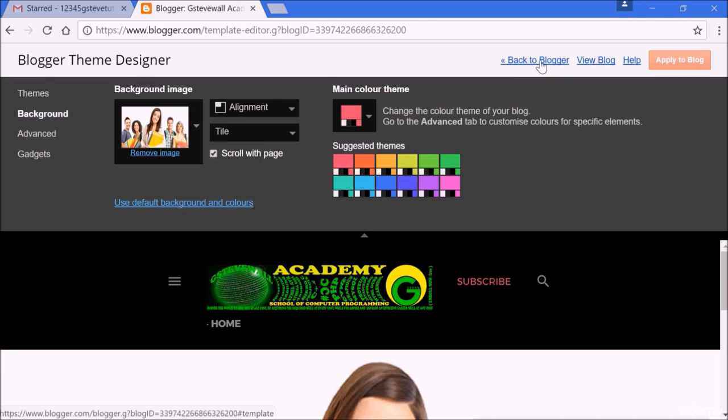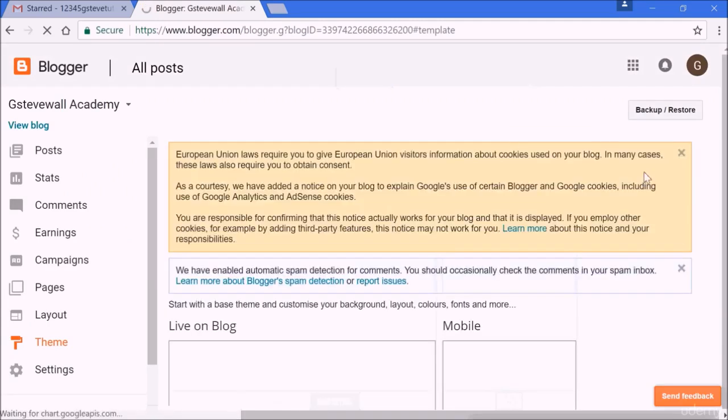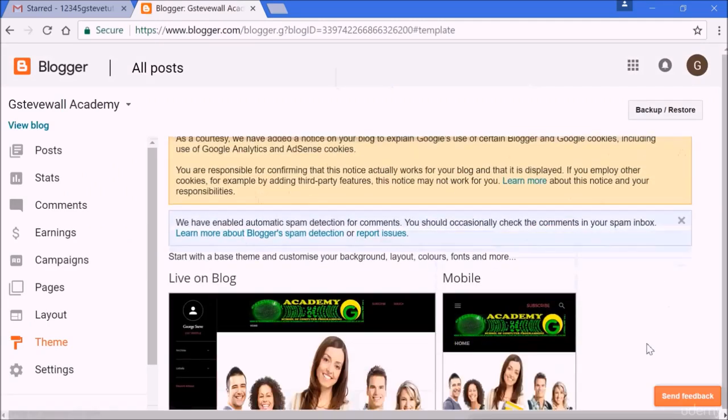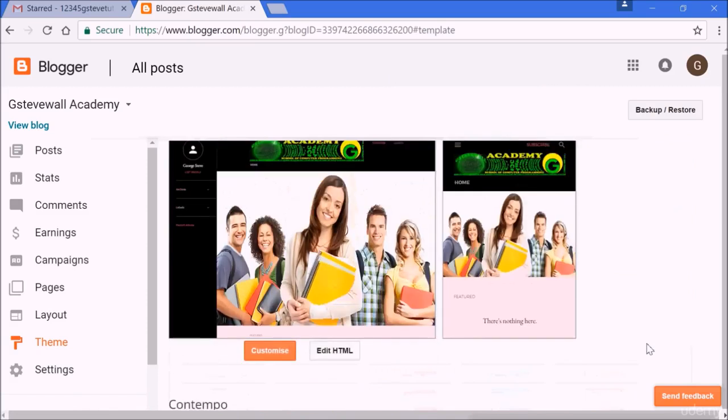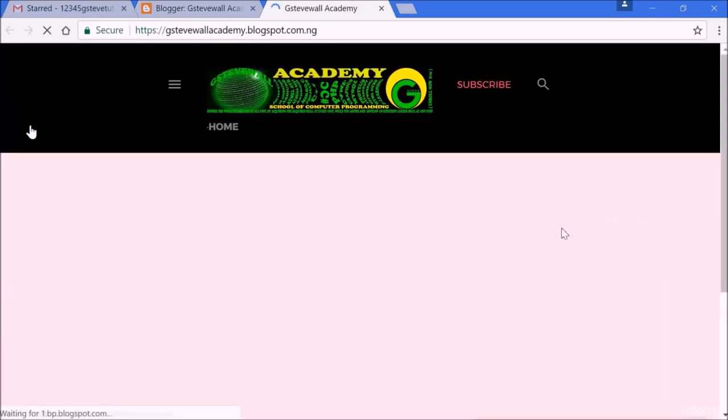I'll click on back to Blogger, and this will move me back immediately. So this is how it looks like actually in real life. So you can always go and hit on view blog, and it will now open for you.